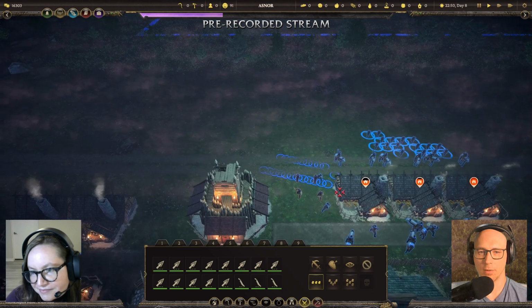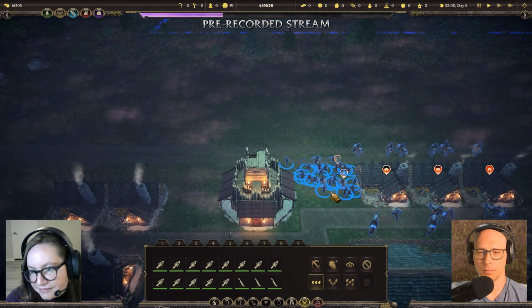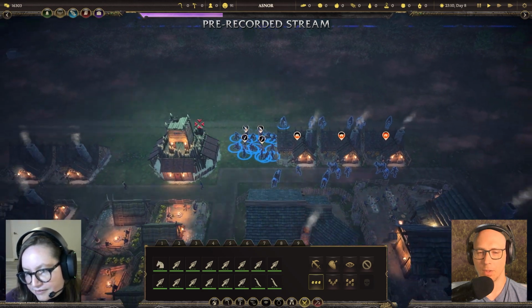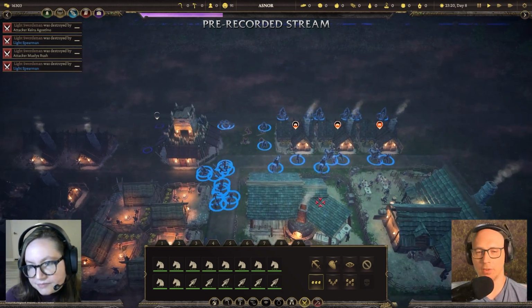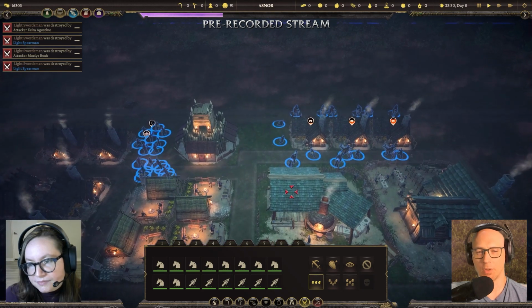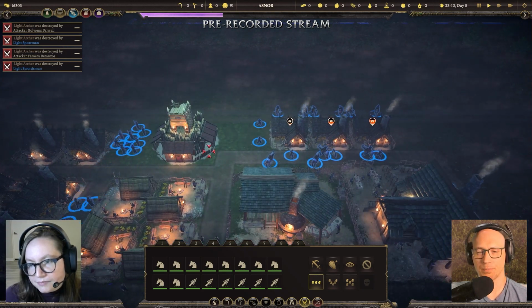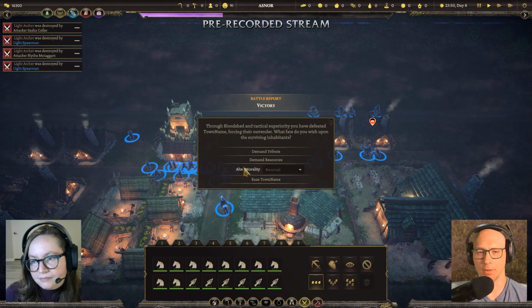Get some more units here. The more you destroy the village, eventually they will surrender. I'll try to show that here. And you basically get three options once they do surrender. You have the option of changing their allegiance. Or they've already surrendered here.